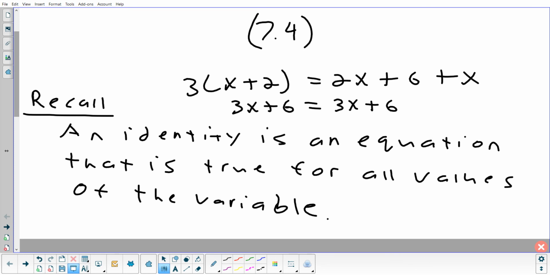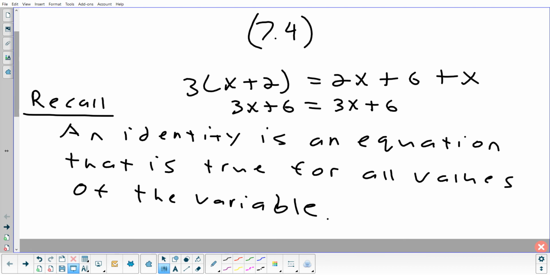Which means no matter what value you plug in for x, this equation will always be true because it's the same thing on the left and on the right. On one side, you might consider it a little bit more complicated because you haven't combined like terms. But on the other side, you've written it factored. Right? So that might be considered simplified. And that's basically what we're going to be looking at. We're going to have something on one side, something on the other side. And the question is going to be, are they the same thing?